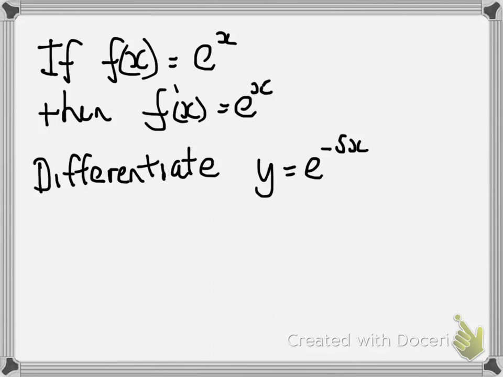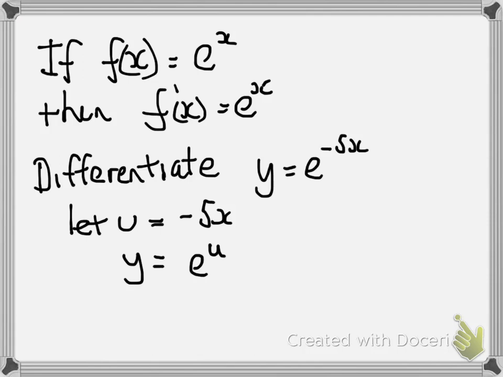The first one here is y equals e to the power of negative 5x. Now I'll show you how to do this using the chain rule, which we used yesterday, and then there's going to be an obvious shortcut, which we'll do after that. So here, let u equal negative 5x, our substitution from yesterday. If we let u equal negative 5x, what does the function become now? E to the power of u.